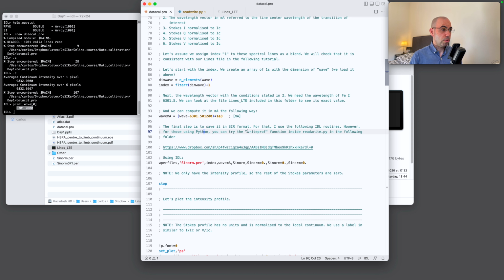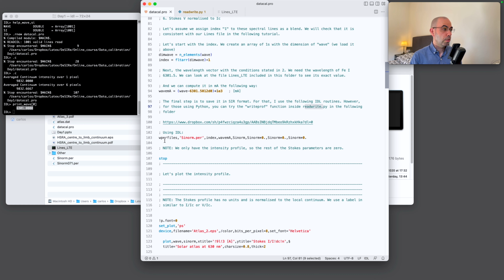And in this case, you can use the function writeprof inside readwrite.py that is in this link. Okay, so you can just almost follow this script, but just replace the IDL instructions with Python instructions. Okay, so then with this we write a profile.